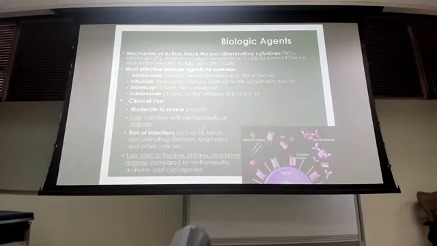Our biologics, same things that we've kind of hit on before, have a different mechanism: they block your pro-inflammatory cytokines. Again, I want to decrease inflammation, which is my ultimate end goal. Adalimumab, infliximab, etanercept, and ustekinumab are all different types of monoclonal antibodies, or our biologics. For moderate to severe disease, these do cost a lot more money for your patient. Those other options we talked about are a little bit cheaper.